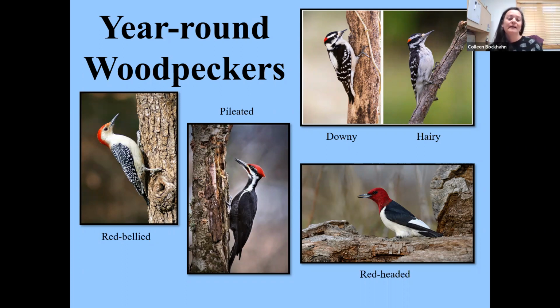So we'll start at the far left with our red-bellied woodpecker, which is kind of a misnomer because you can't always see any red on the belly. So what happens is during breeding season, the males get this sort of red pinkish spot on their belly, and it's just something they have as added coloration to attract the female. But what they do have is a red head. And so you can see they have this full sort of cap going all the way down the neck to where it meets that black and white pattern on the back.